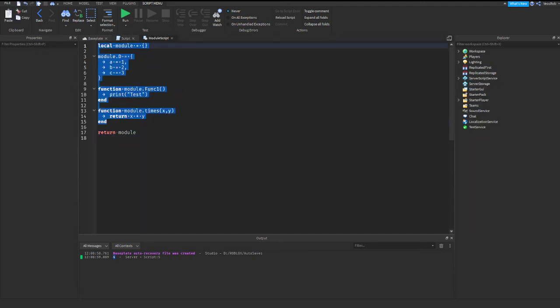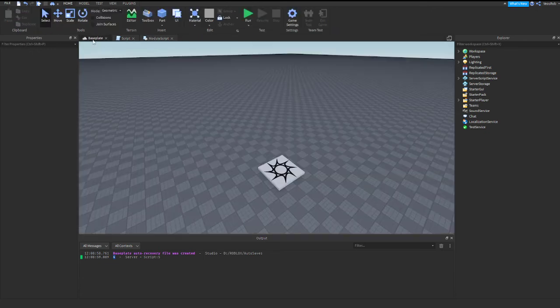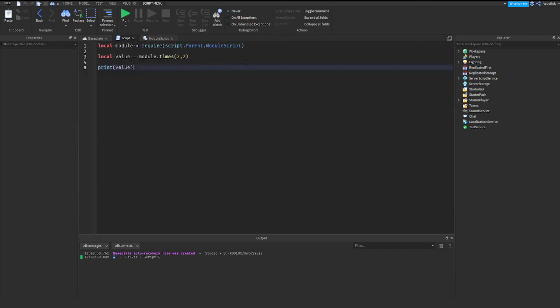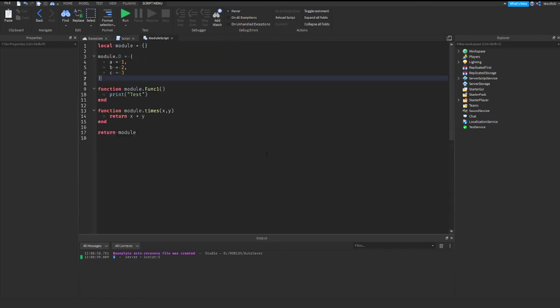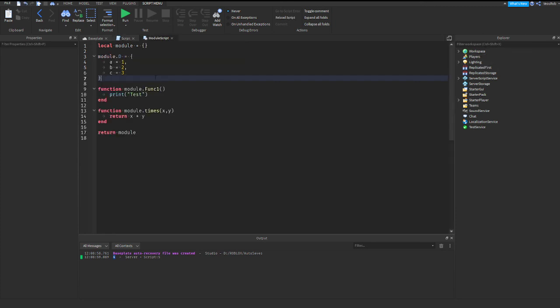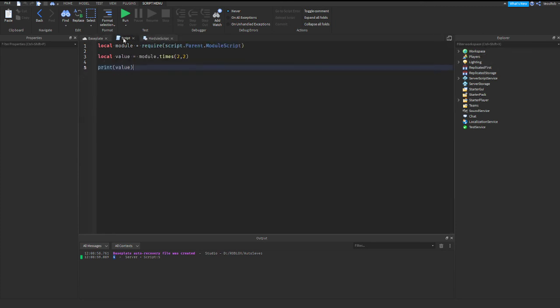obviously I haven't really done much with them, but essentially module scripts are just a very clean way to store all your functions, because if you are calling something several times throughout your game, you're not going to want to have to write the function out in all of your scripts. You can just stick it in one module script and then call that module script by using the require from several different scripts.